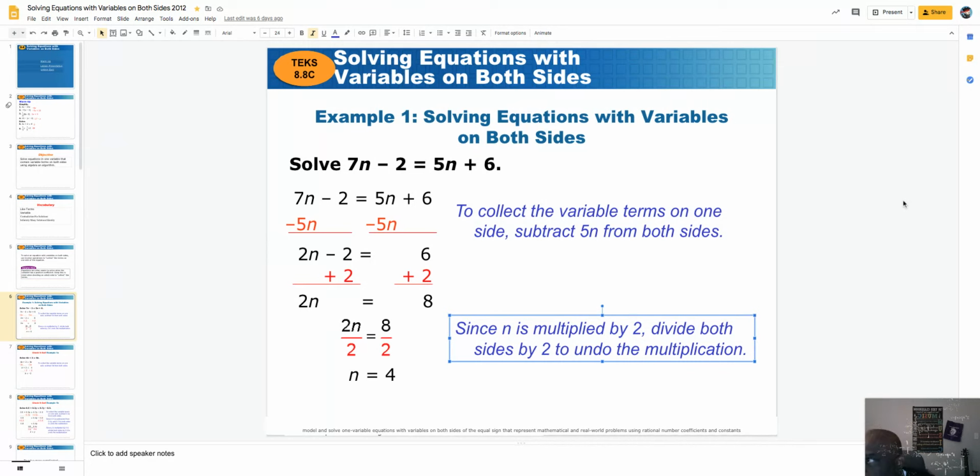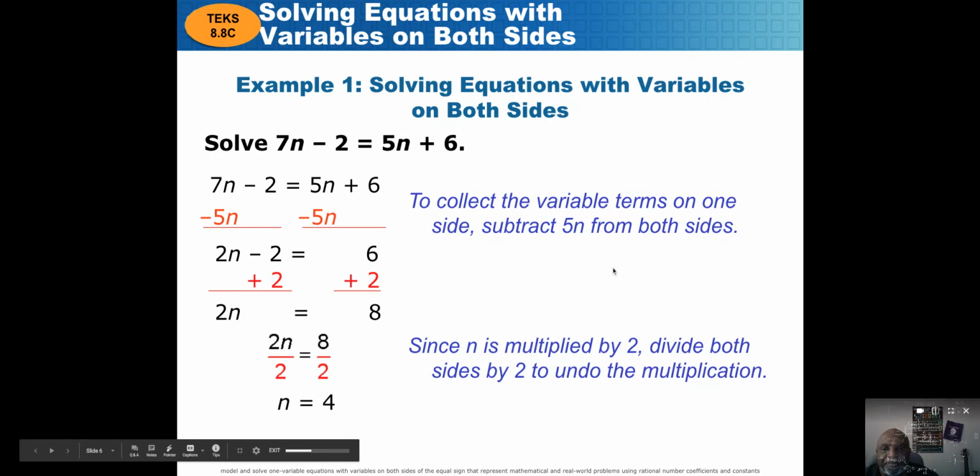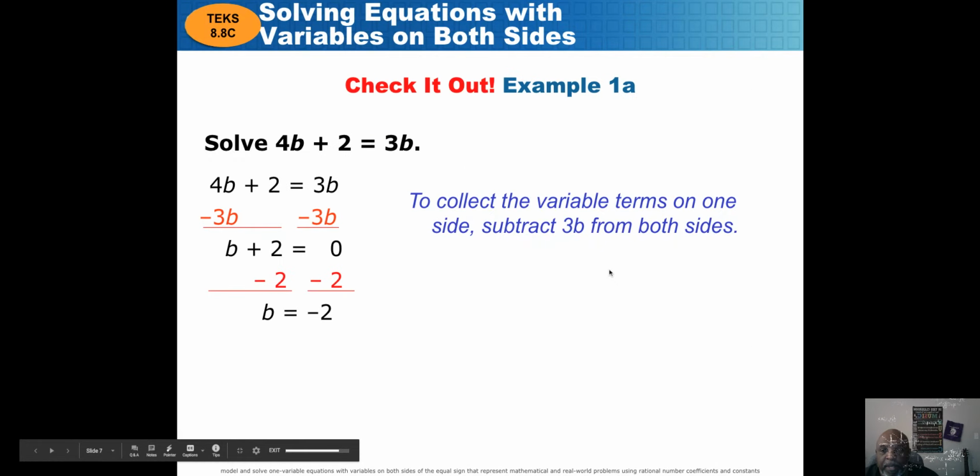This is Mr. Sanders. I am excited today because even though I'll be out of office for most of the day, I'm excited to show you how we're going to use this app called the Equation Solver to help us solve equations. First, I'm going to quickly review how we solve equations and what I've taught you. You all have done an amazing job with solving equations.